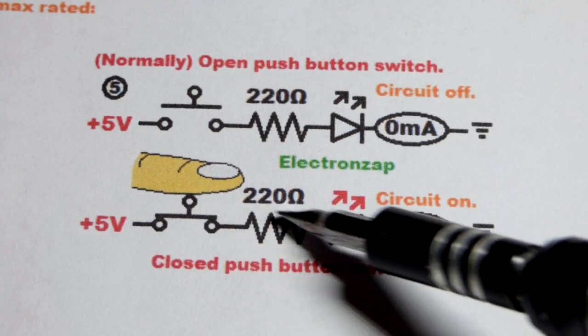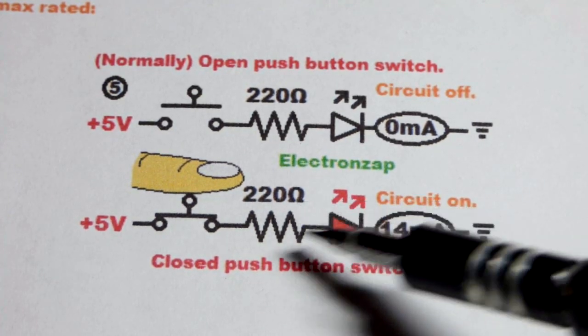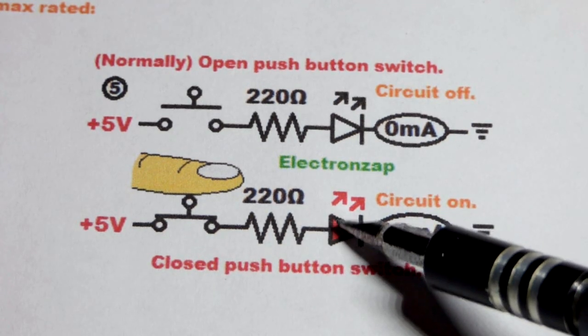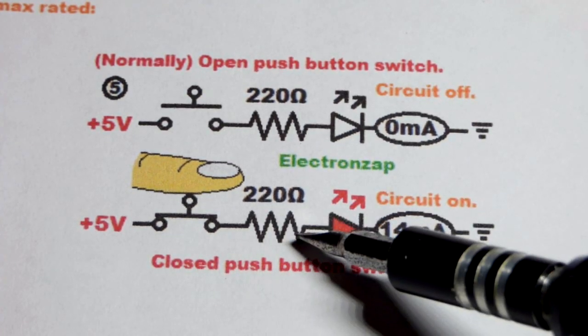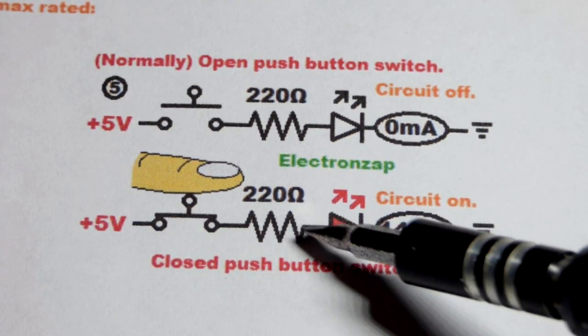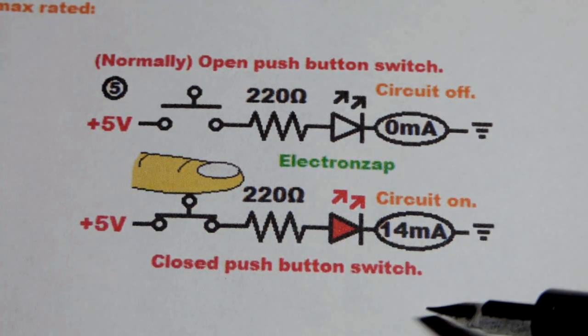There's a little bit of resistance, but it's a lot less than 220 ohms of resistance. So the rest of the circuit sees the power supply. Now the LED is going to drop a couple of volts if it's red and then the resistor will set the current from there with five minus two equals three volts left. We'll get about 14 milliamps of current approximately.